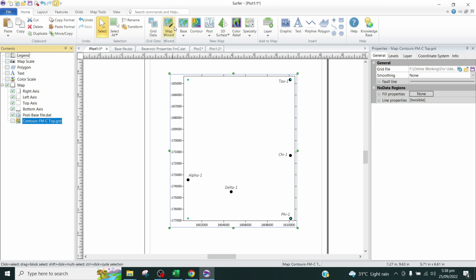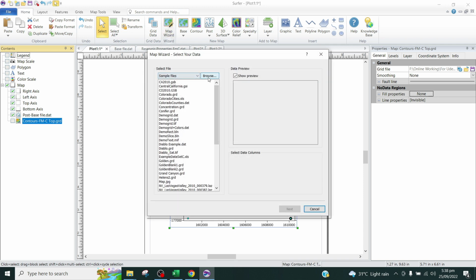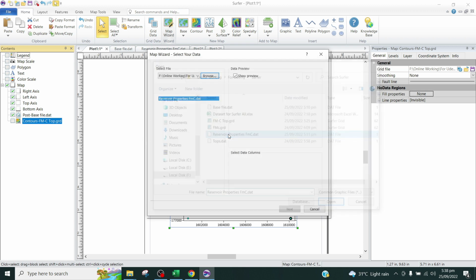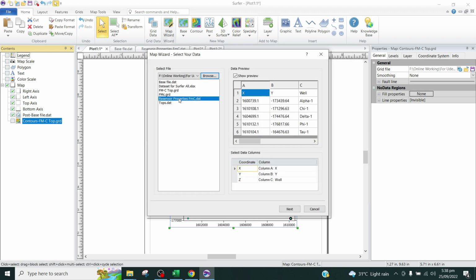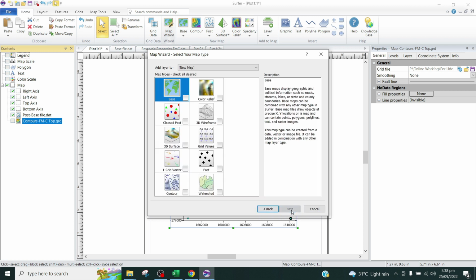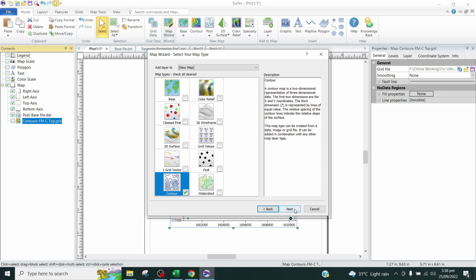I'll simply go to the map wizard, browse and select the reservoir properties, and there is my map. I'll select X, Y, and I want to make this Z into gross, and click next.